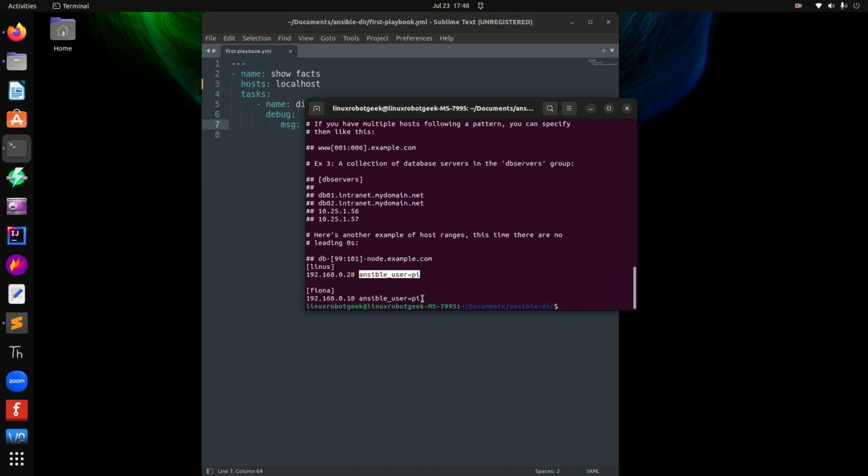And the reason I had it used as pi is we need the same usernames for each one. So if we had different usernames, then I'd have to change this. But this will work much better because that way we can reference the hosts. Now let me show you an example of another one.